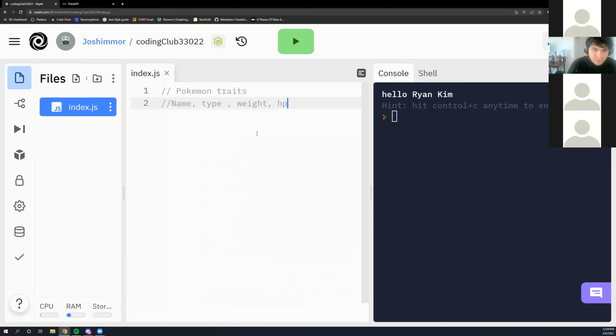So instead of creating an object with all of these properties, we're going to create a class instead. A class is a boilerplate for an object, and I'm going to show you exactly how we can use these to create multiple objects very easily. So I'm going to create a class named Pokemon, and then place a curly bracket right after it.